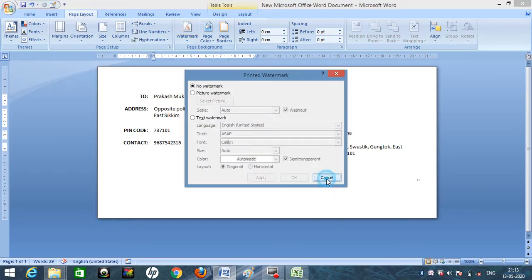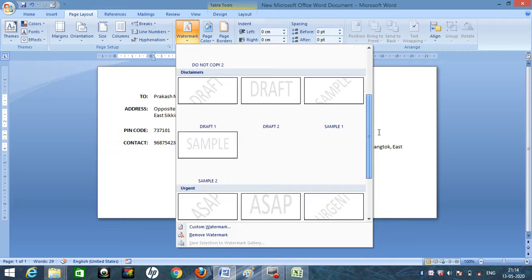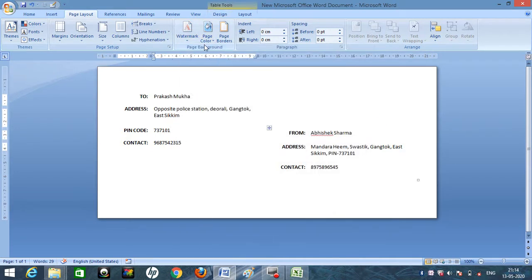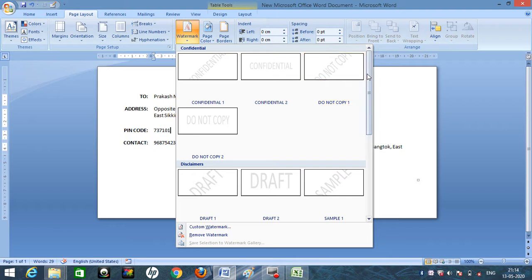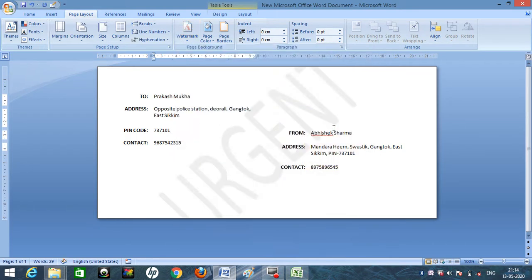Here are already all the options. Do not copy, if you do not want it to be copied. Samples, or I had one, so it's urgent for me. Alright, so here I have my envelope ready.